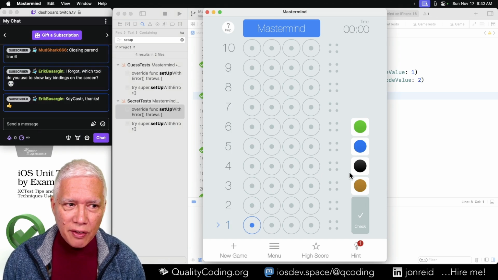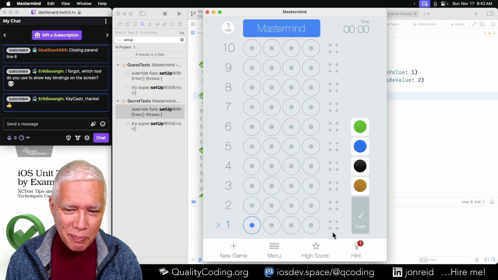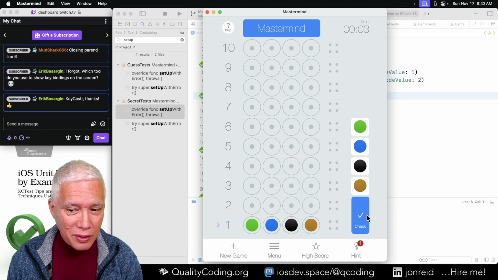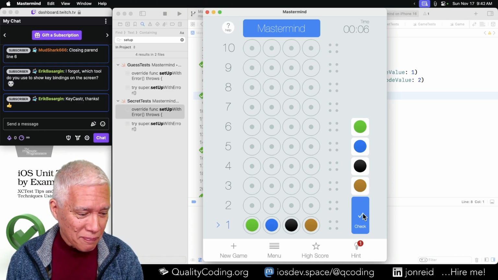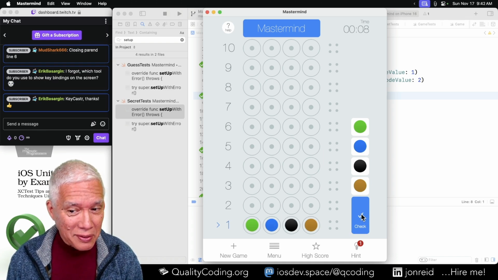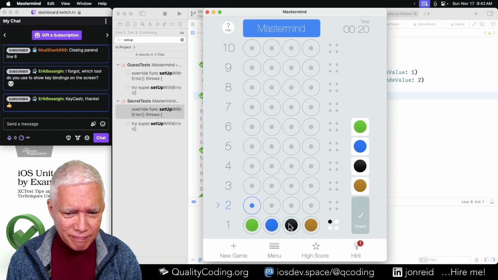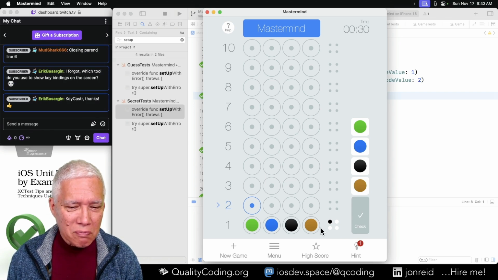The key thing of Mastermind, and it's funny that we've gone this long without even approaching it, is the feedback thing. So if I go like this and the check button, that's another thing we need to add. And there we go. I have one peg in the right place and three in the wrong place. That's the nature of the game. It is really the heart of the game.